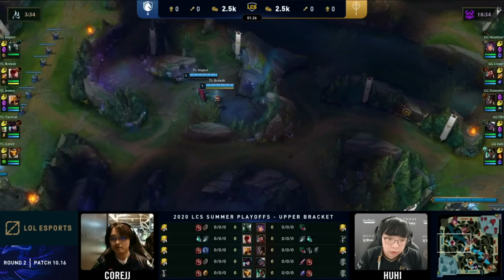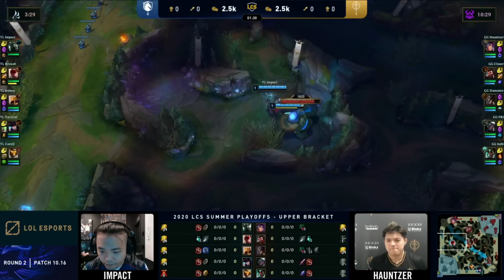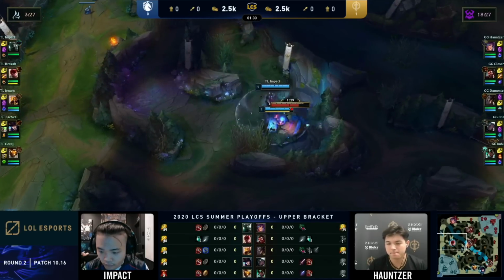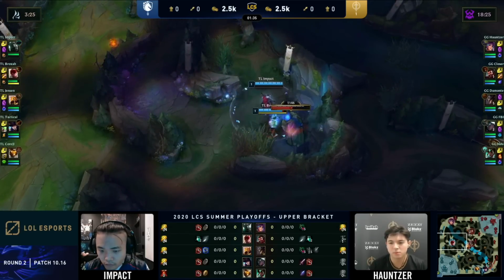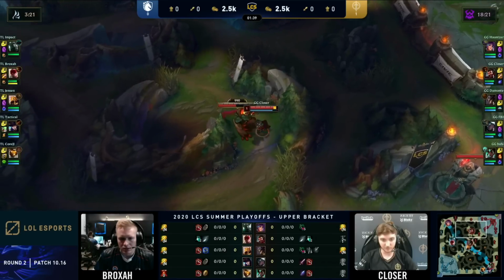So curious to see how Hauntzer can do, especially given that Mordekaiser is the champion that it seems like we need an answer for on both sides of this matchup, right? Both Impact and Hauntzer are very effective on this champion. We saw how much trouble Closer had just contesting objectives on Mordekaiser in the game.